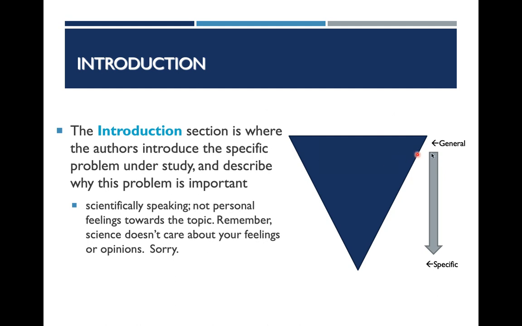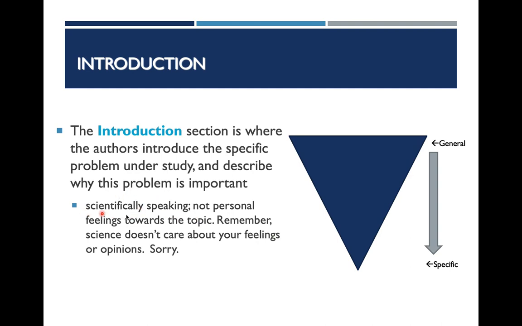So this body of the triangle is funneling me to my experiment. We're starting broadly, right? We have to explain to our reader, okay, what's the topic? Why is it important? What question are we asking? What have we already found? What do we already know? Are there competing theories? Is there conflicting research? And here's what we're going to do. So we start general and we slowly move more specific in our introduction.